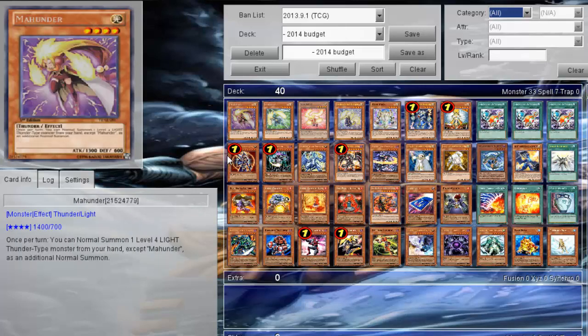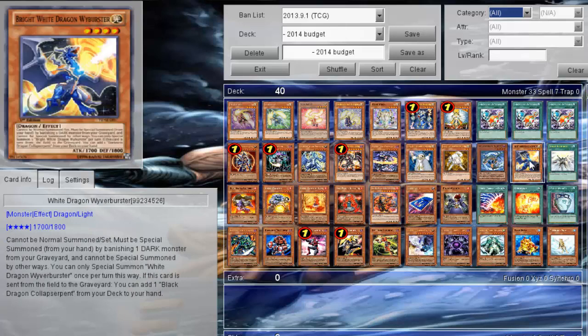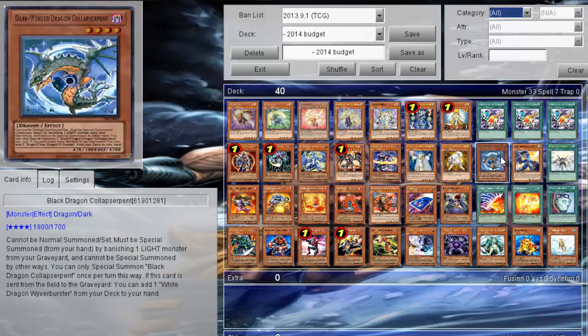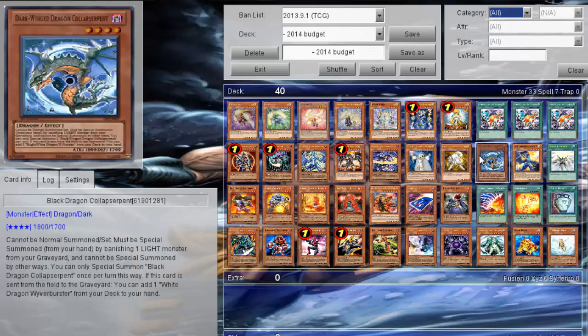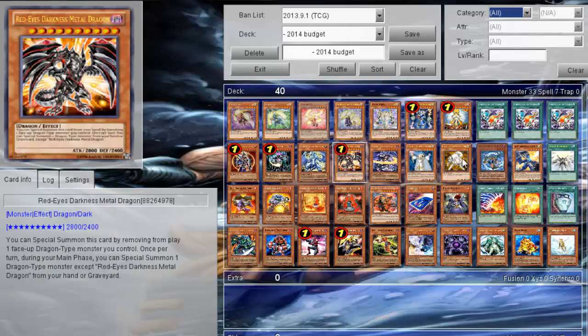Another deck is Chaos Dragons. Chaos Sorcerer came back to 2, so that's pretty cool. Then you have the two new little dragons that search the other one out, and you remove one of the other attributes, so the dark removes the light removes the dark. This card can be splashed into the Thunder Family pretty easily. I kind of want to try that out.